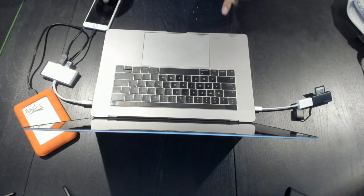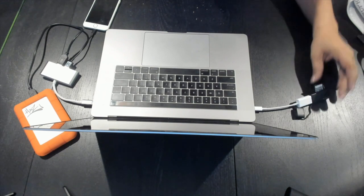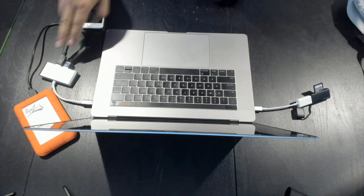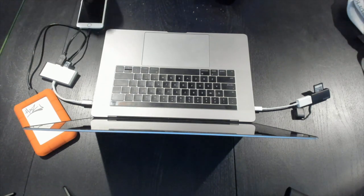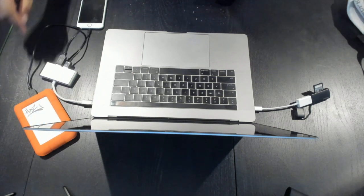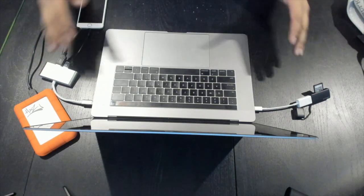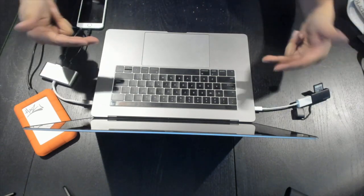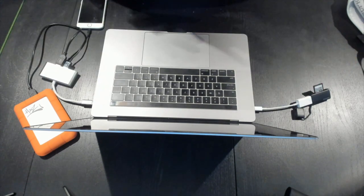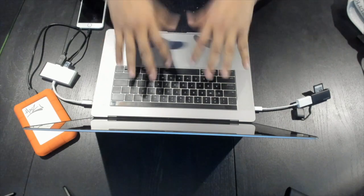Apple started doing USB-C drives on both sides and they went away with the USB ports and the SD card slots, which to me is a pain. I'm going to show you what it takes for me to edit my vlog at my desk. I have a dongle that's an SD card reader, a USB port dongle with three slots — one for my iPhone, one for my external hard drive — and it all plugs in here. It's an entire mess. That's why I do not recommend the MacBook Pro.